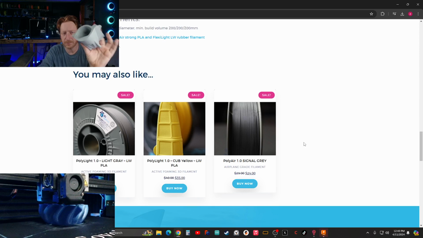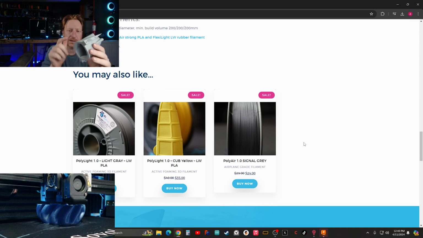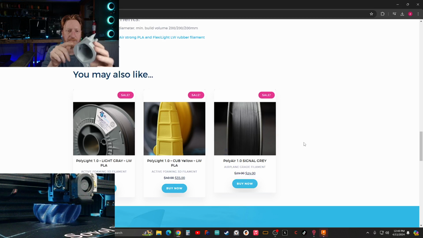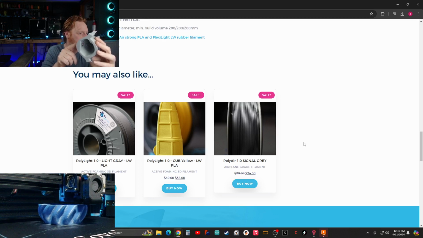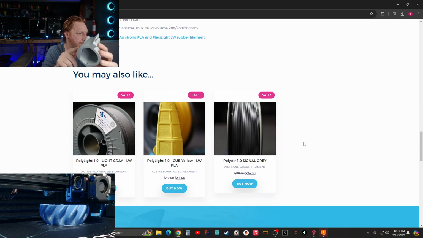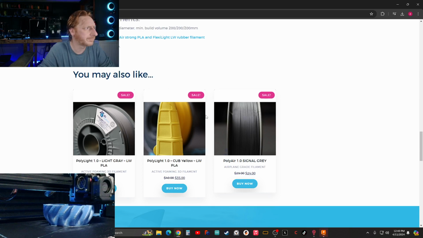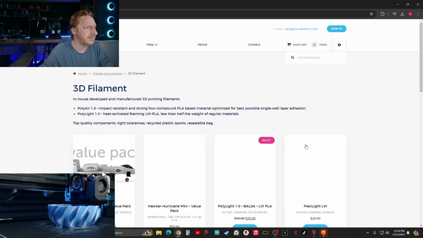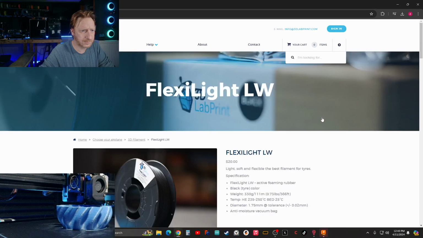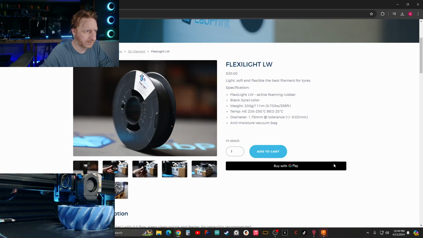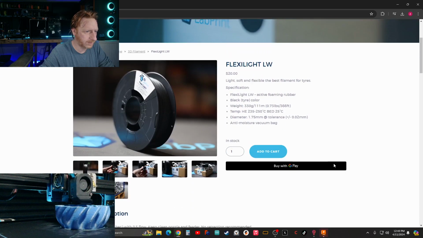That's what this is, BuilderBot. This is the Poly Lightweight, so this is pre-foamed as well. So I don't know. And then we have the Flex Light. They're now referring to all of their own filament instead of sending you off to Polymaker.